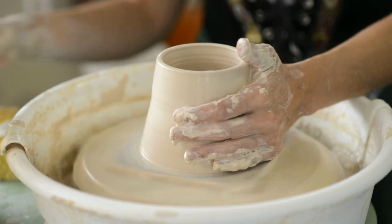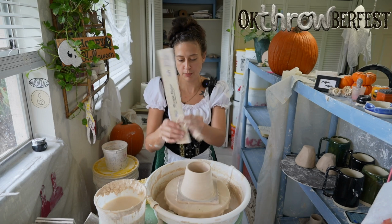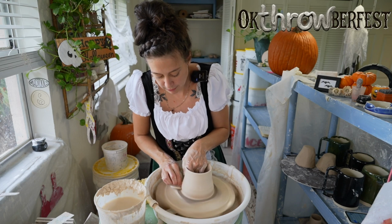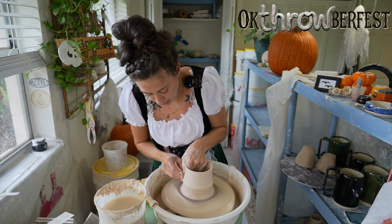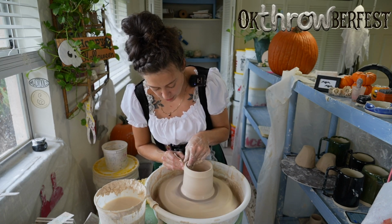We are looking for 4 inches tall, so we're doing 14% shrinkage. We're about at 3.5 inches tall. So let's get another pull here. Come right at the bottom, find that clay, push it together. Let's pull it straight up. Dispersing the clay throughout our walls, keeping everything even.